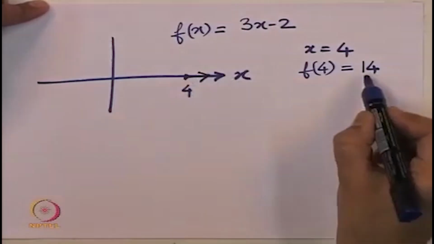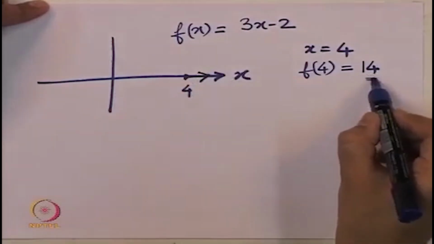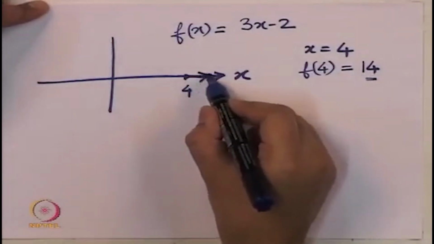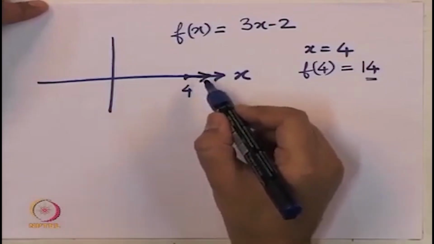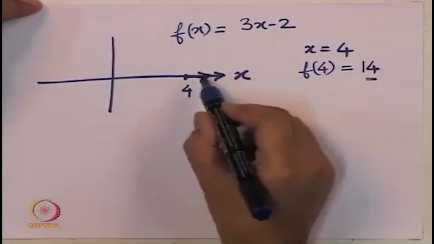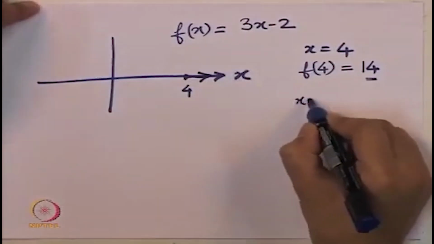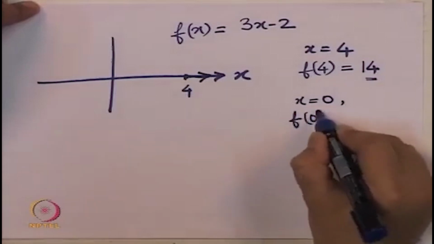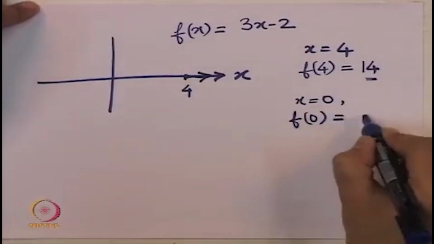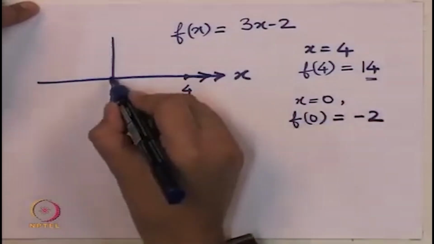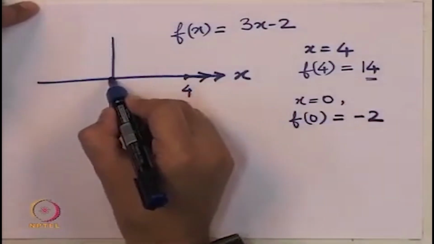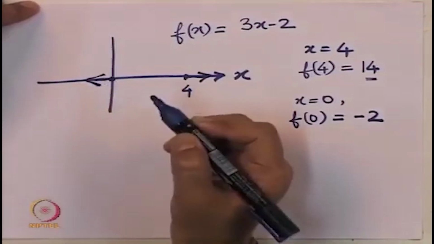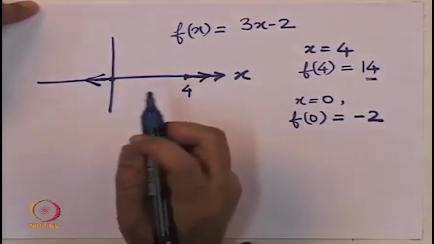Why is it to the right? Because this number 14 that we have obtained is positive, and moreover, in addition to being to the right, towards the direction of increasing x, it is a vector of length 14. At another point, for example, x equal to 0, we can check what is f evaluated at x equal to 0, and for that we get minus 2. So, it means that at 0 we draw a vector which is towards the negative direction of x and it has length equal to 2.